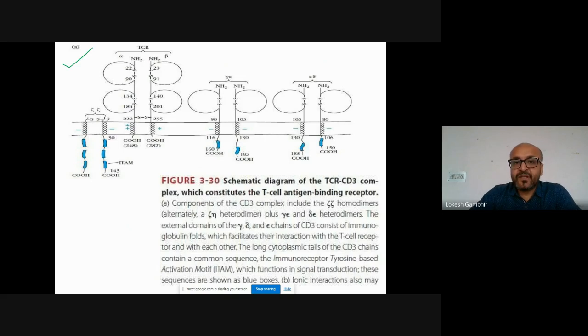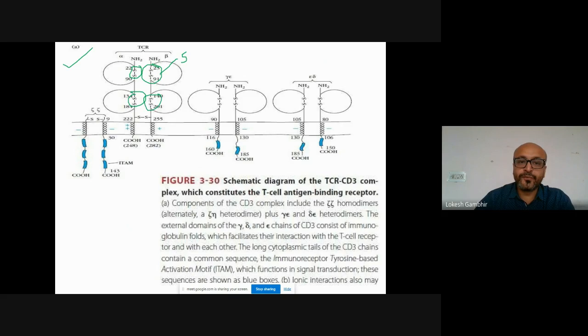This is the real time picture: the T cell receptor contains 5 disulfide bonds. Again, a very important aspect in terms of questions asked in competitions. How many disulfide bonds are present in an antibody? More than 14. How many disulfide bonds are present in the T cell receptor? 5. How? You can see here, one is holding up the domains.